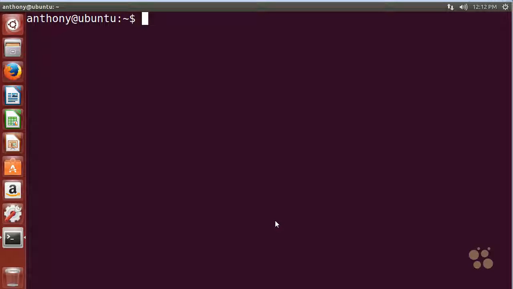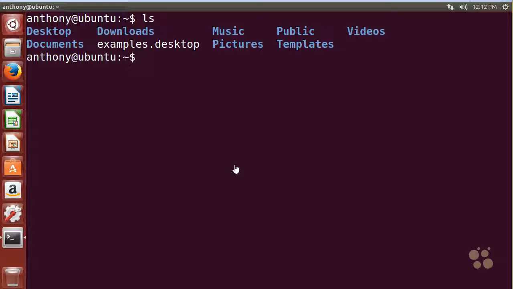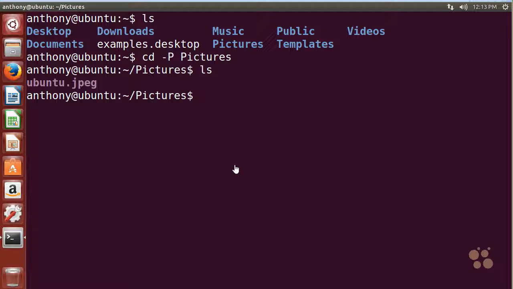So here I am at a terminal on an Ubuntu machine, and you can see it's got me in my home folder. If I do an ls, I can see what's inside that home folder. Notice I've got a directory in there called Pictures. How do we change to that directory? Well, you might guess it's cd. I'll say that I want to go following the physical path called Pictures. And it says okay, and brings me into the Pictures directory. I do an ls here, and I can see the contents of that particular directory.